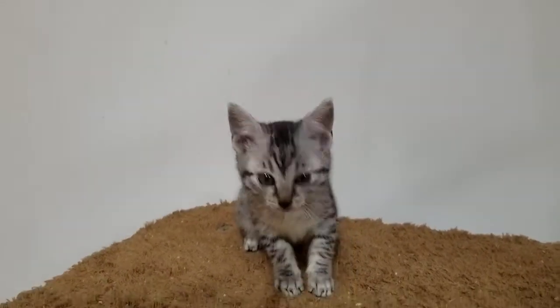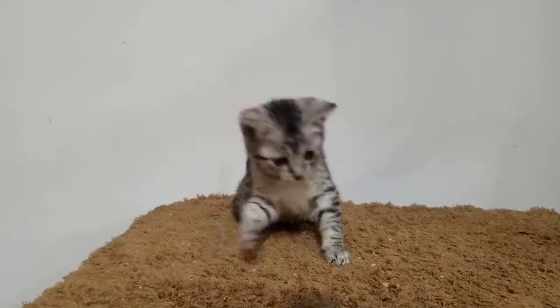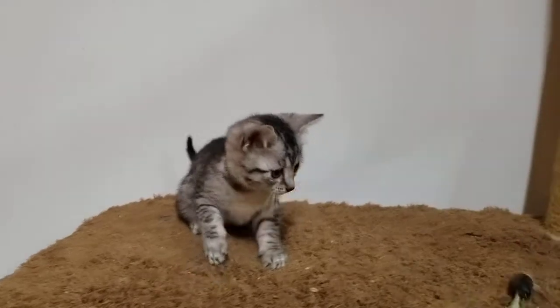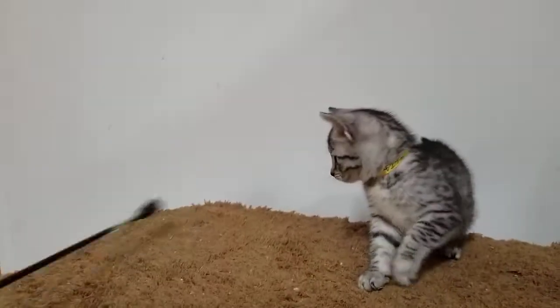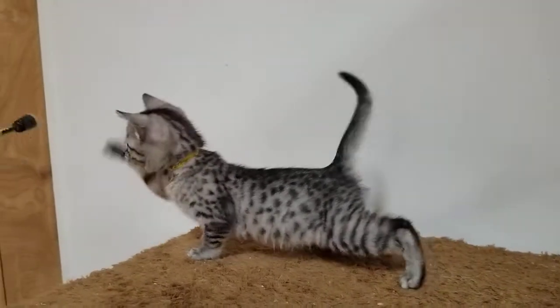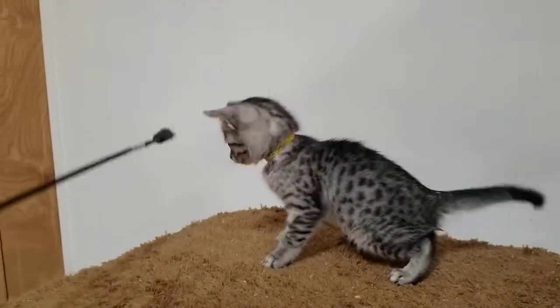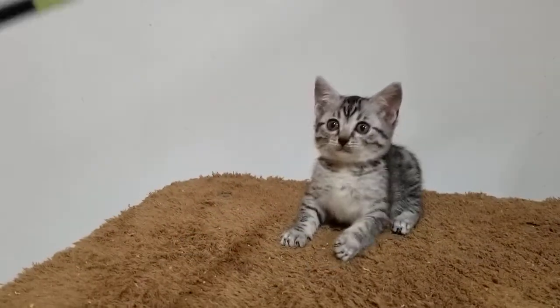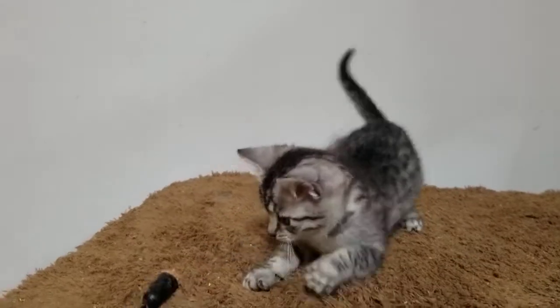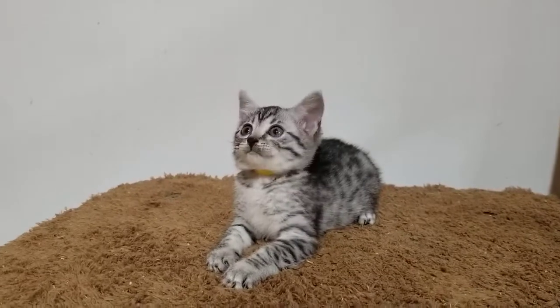This is Rosita's yellow-colored girl. It is Wednesday, July 28, 2021. Look how nice and black her spots are — really nice spots. She's still got a lot of baby fuzz that's going to clear up as she gets a little older, but she'll keep those really nice dark spots and markings. Yes, aren't you a kitty!